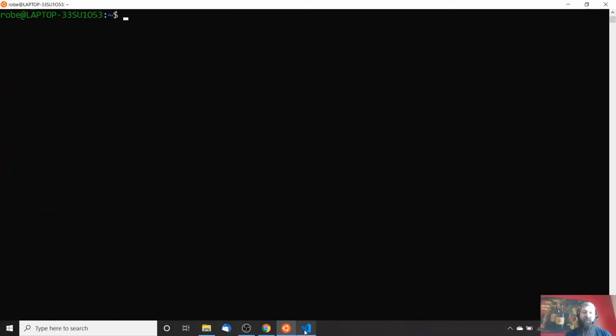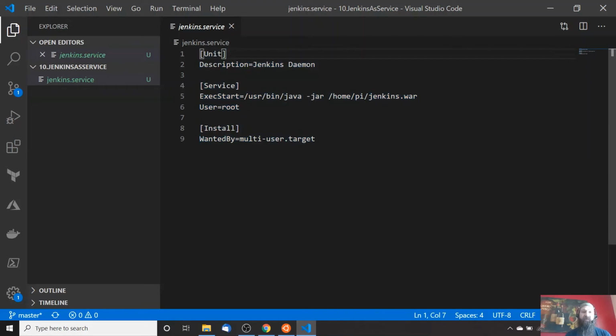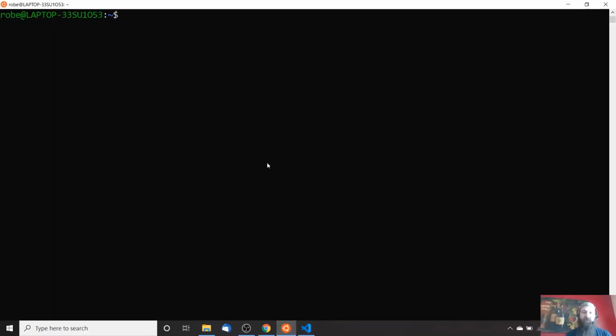As you can see, it's really simple. It's not a big deal to create this. It's useful because your Jenkins is going to be available all the time, running as a service. If something happens with the system, the system is going to try to restart Jenkins again, because it follows the requirement that the service needs to be running. So let's check if I can connect now.